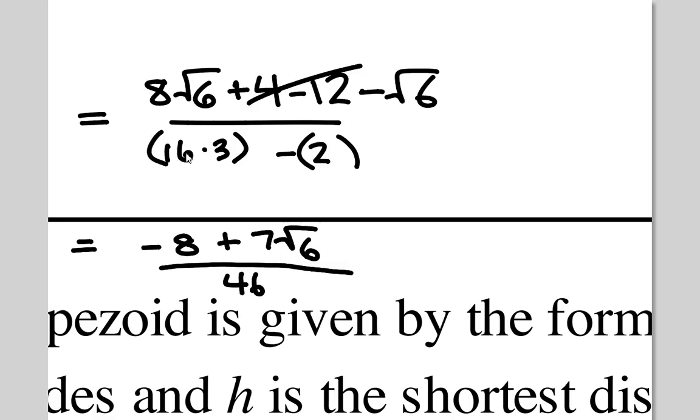And then, do you keep going on that? I wouldn't. Why wouldn't I? Well, 7's prime, so 7's not gonna reduce. The 8 and 46, those could reduce if you wanted. You could both divide by 2. But I think it's pretty good right there. Yeah, that's as far as you need to go.